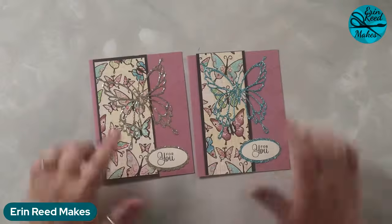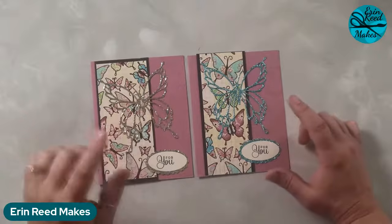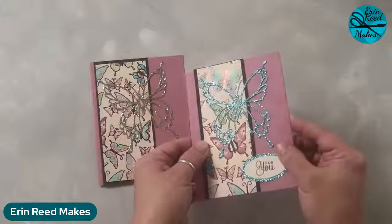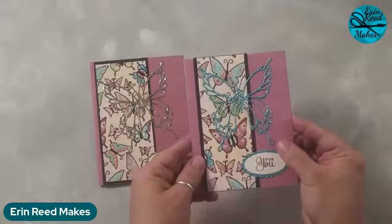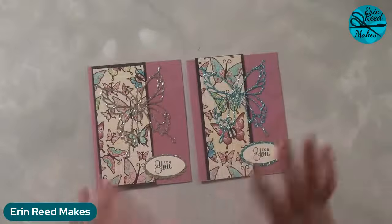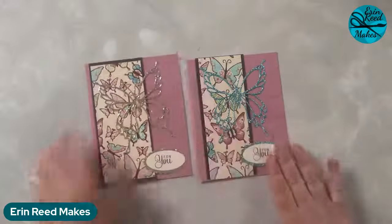This is Chris again. But for this card, the butterflies were all a little bit different. She had pink ones and gold ones and blue ones. They're all really pretty and shimmery. Look how shimmery and shiny they are. They're gorgeous. Even the butterflies on here have a little bit of foiling on them, so you just catch that light just perfectly. There it is, right there. Unless you see it on video, on a flat picture you wouldn't catch that. That's why I love videos for these things, because you really get the cool effect.